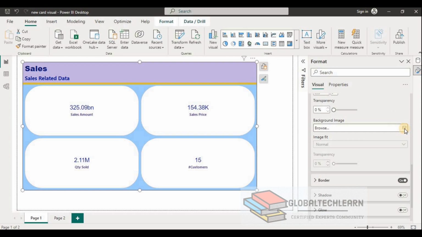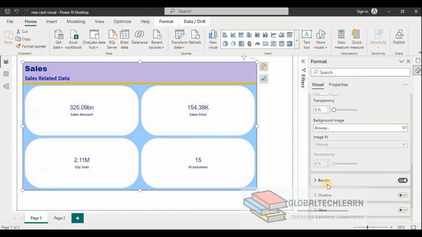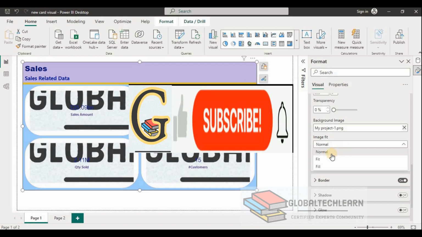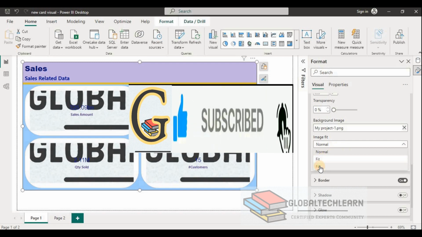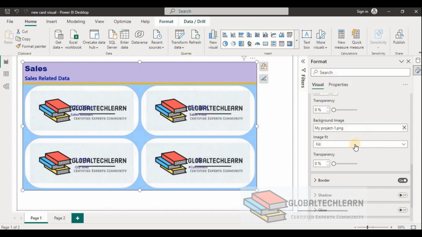So click on add file option and you can select the image which you want to apply on this card. Now from this drop down we can fit the image for our card. Either you can select fill option which will fill the image in your card, or we can select the fit option. So let's select fit option.